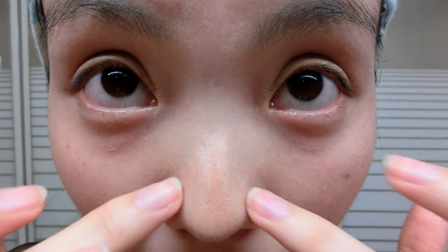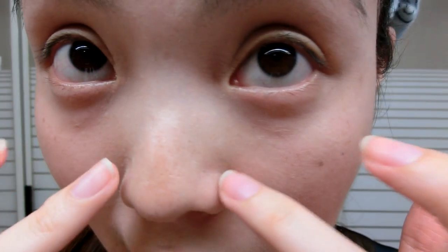If you do see my pores, I'm actually sweating a lot. It's very hot today. It's very hot in the toilet. So my pores are kind of covered already. It's covered pretty well. I'm sweating, but the color is not really coming off, which is really good. And my face really does look brightened. I know my face looks really white on camera, but it's not that white in real life. I mean, it is white, but just not that white, you know.